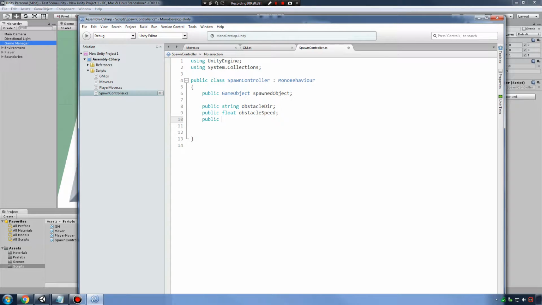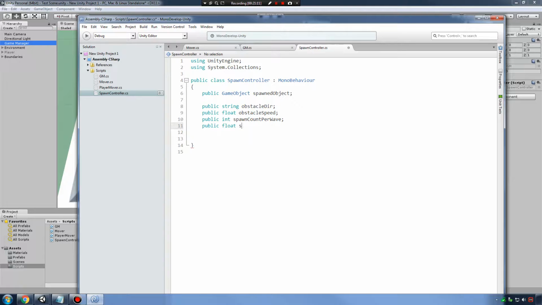And then we'll create a public int spawnCount. This will be how many different obstacles are spawned in each wave. So if you want to be more specific, you say spawnCountPerWave. It's a little bit long, but it's a little bit more descriptive. And then I'm going to make another public float. I'm ordering them in this way so it's more logical when I look at these values in my inspector. So that's why I have these floats separated. It's about how they're displayed.